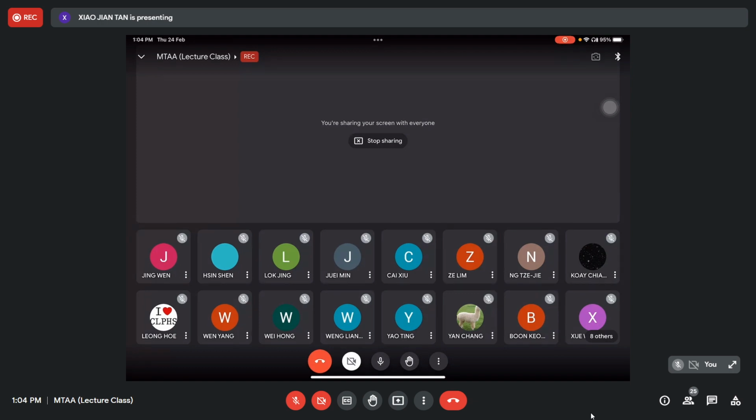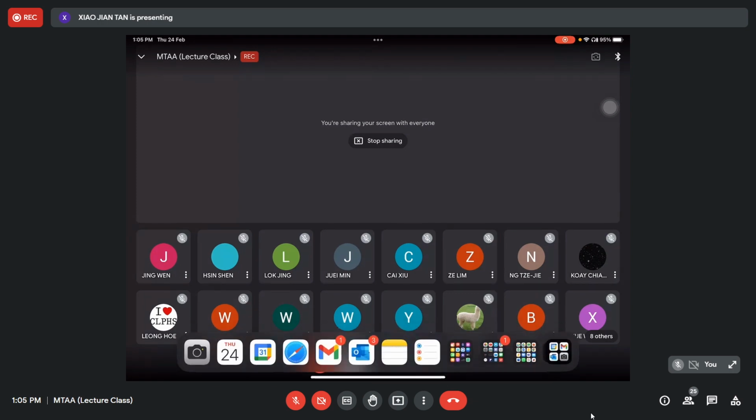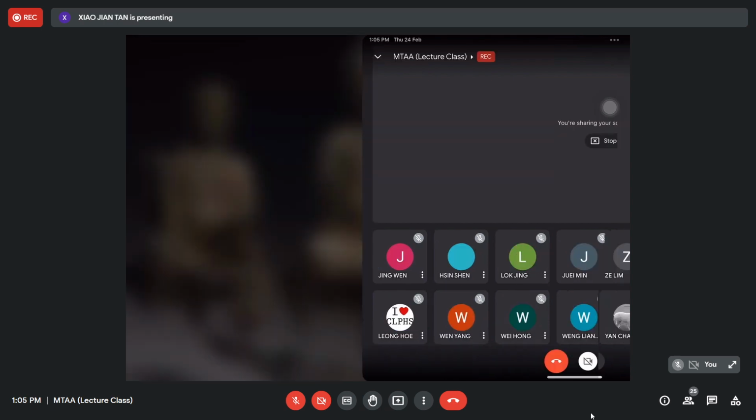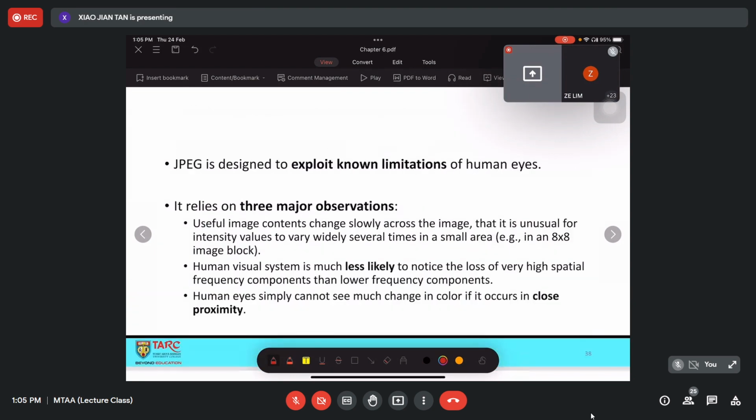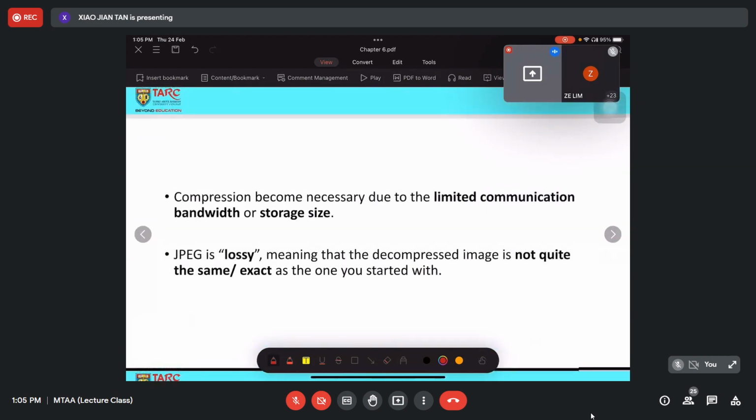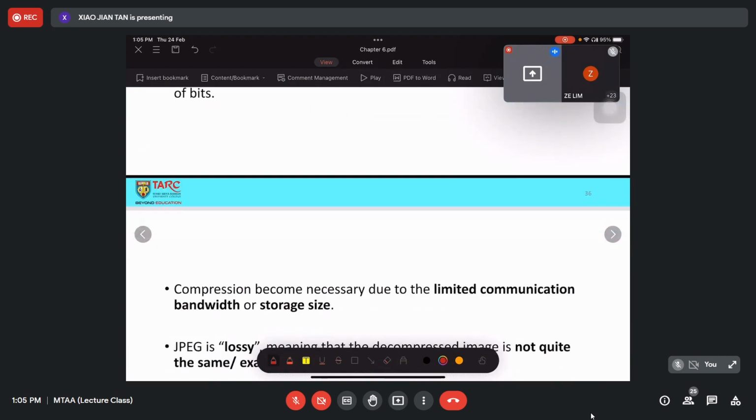Why is the interface a bit weird? Okay. So in the last lecture we learned about the JPEG. Okay, before we proceed, we can have a small recap.